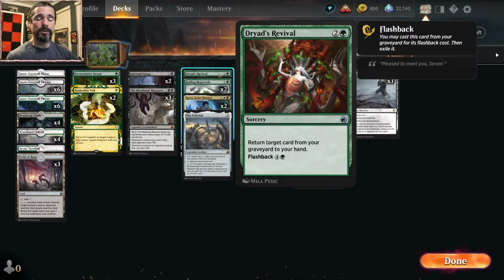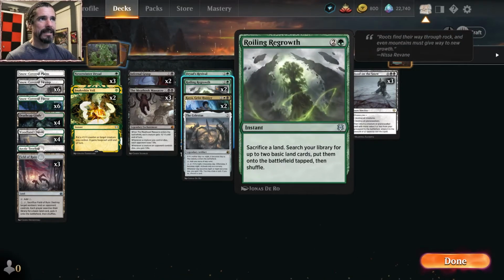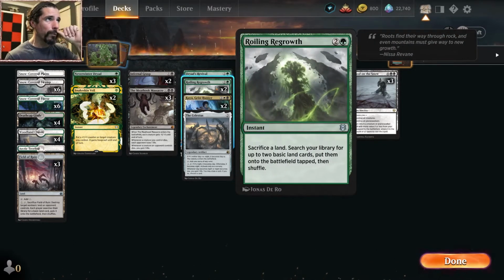Dryad's Revival is a sorcery that we can pitch and also get back later. Another way to get back our Dryads or our Consuming Blobs, should we need to. It is a sorcery for 2 green: return target card from your graveyard to your hand, and then flashback 4 and a green. So just redundancy in the deck. We're running 2 Roiling Regrowths. This is an instant for 2 green: sacrifice a land, search your library for up to 2 basic land cards, put them onto the battlefield tapped, then shuffle. So it puts a land in the graveyard and an instant in the graveyard and lets us fix and ramp.